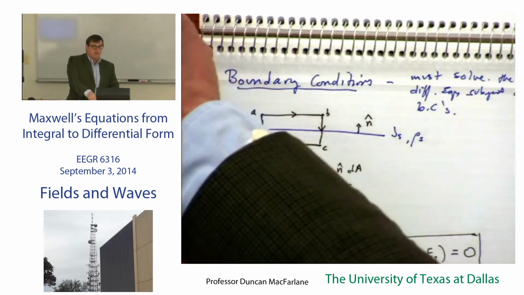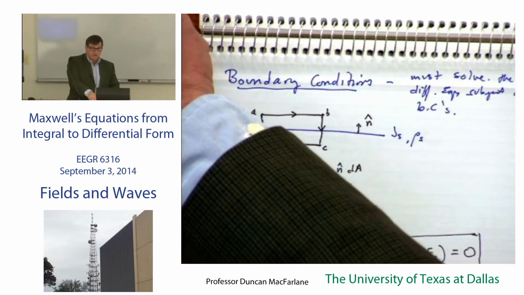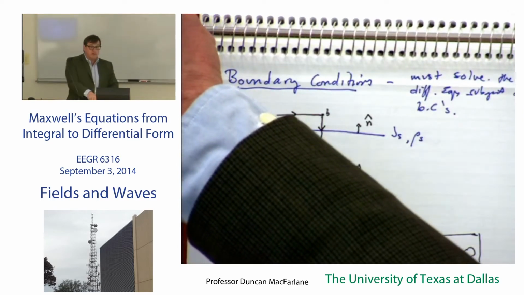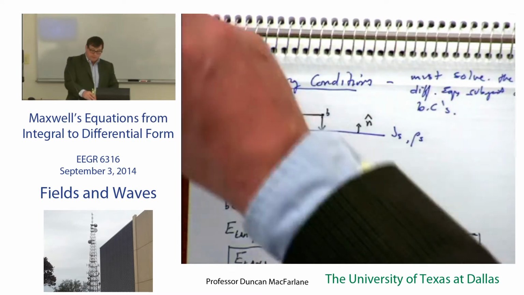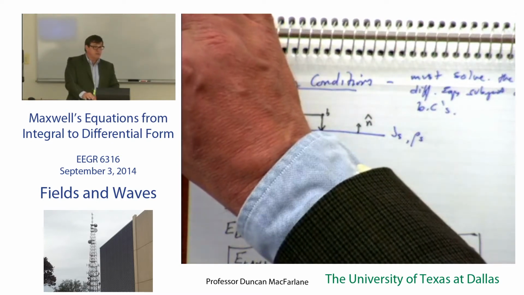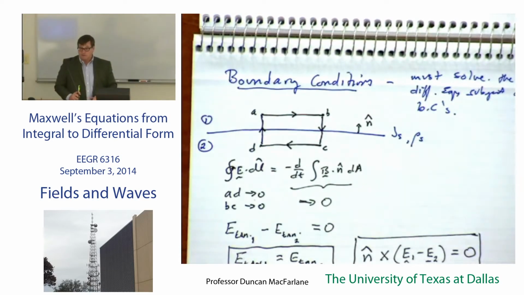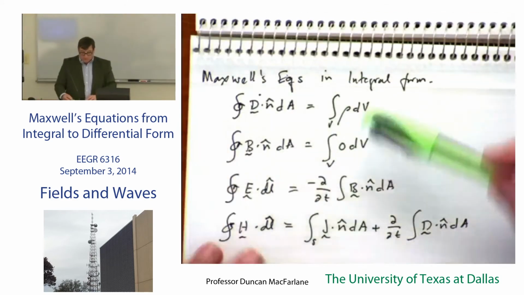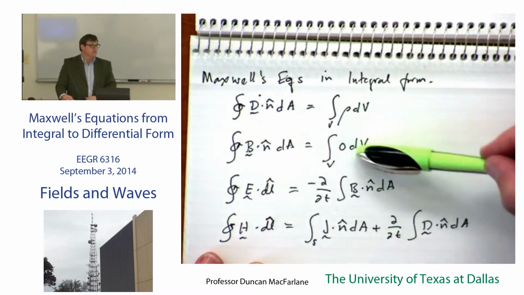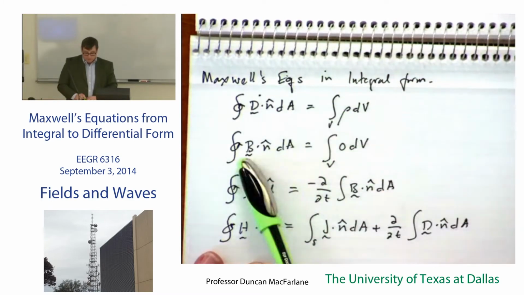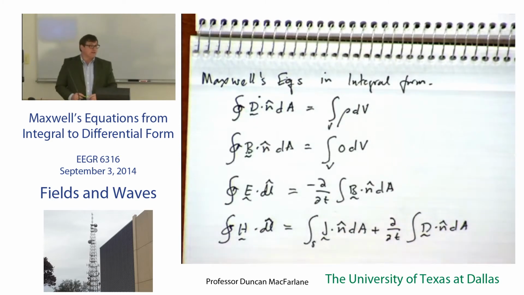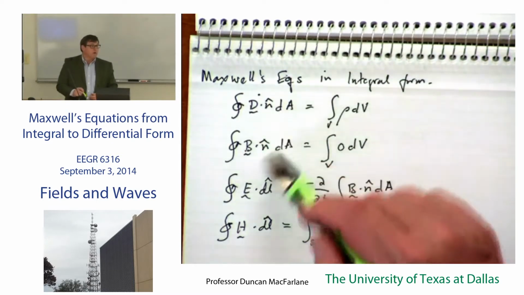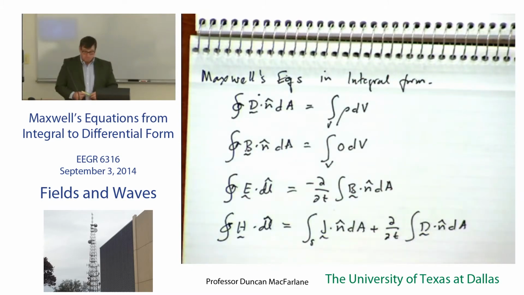But we know what's going on with the tangential component of the electric field across the boundary, and we now know what's going on with the tangential component of the magnetic field. We need to figure out what's going on with the normal component of the electric field and the normal component of the magnetic field. But that's okay, because we still have 2 of Maxwell's equations left. We've got this one, which is B dot n dA, and this one, which is D dot n dA. And I like that dot product with the normal, because that suggests I have the capability of getting to the normal component that I need across the boundary. Okay.